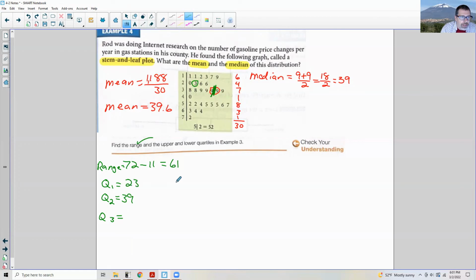Q1 is 23. Do the same on the other side. 1 through 8. Just check and make sure. 1 through 8. And Q3 is 55. Okay, so the range was 61. Quartile 1, the lower quartile, is 23. And the upper quartile, Q3, is 55.